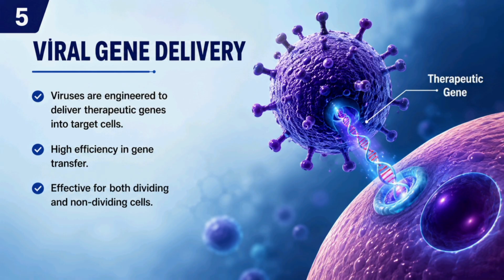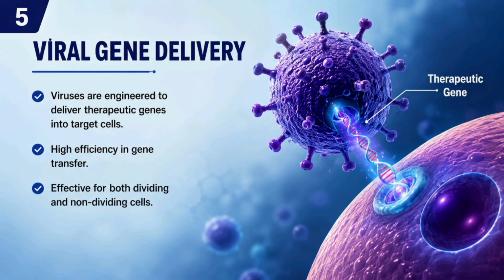How? A virus naturally enters human cells to deliver its own genetic material. The scientists remove the harmful genes from the virus and replace them with a healthy therapeutic gene. Now the virus can no longer cause the disease. Instead it becomes a carrier or a vector that delivers the healthy gene into the patient's cell. Look at the image. The virus first attaches to the cell surface, enters the cell and releases the therapeutic DNA. The DNA reaches the nucleus where the cell starts producing the required protein.